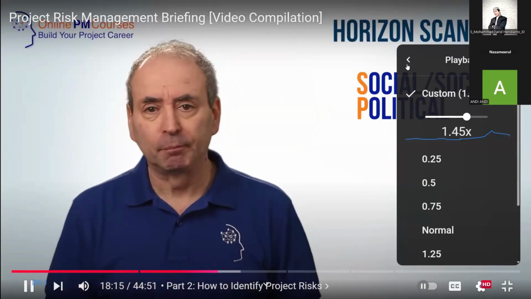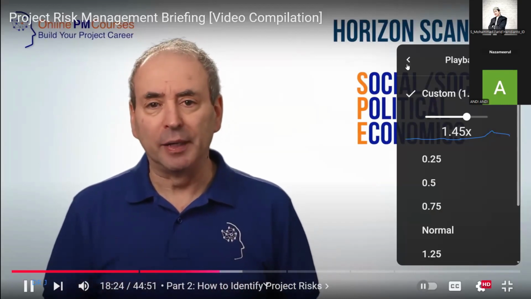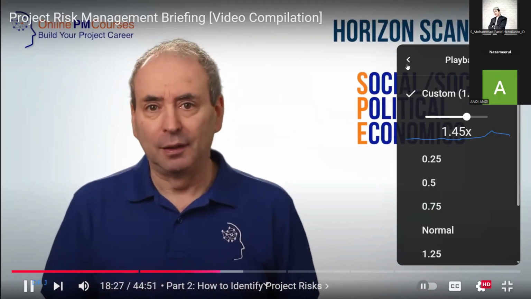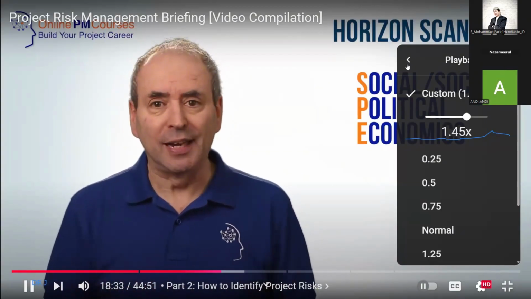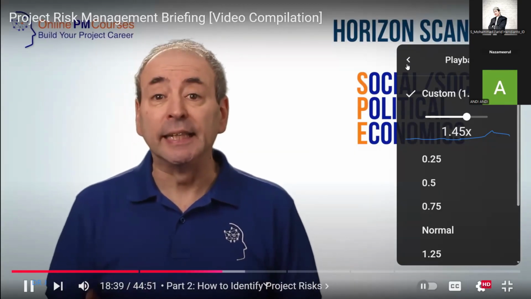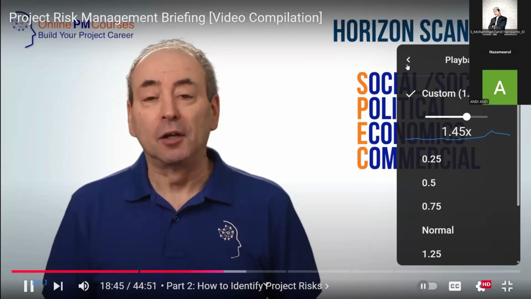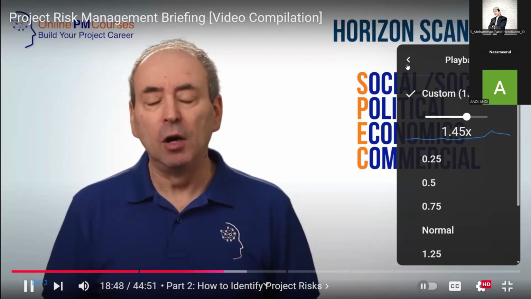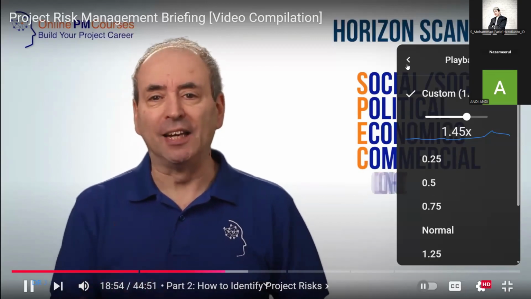The first E of spectres stands for economics, and once again, we've got capital E economics, the macroeconomics of the region, the country, or the world when the project is in operation. But we've also got the project economics, the financial considerations around the project itself. Related to this is C for commercial risks. And what are the risks in terms of procurement, competition, other aspects of the commercial context within which the project sits? The T stands for technology.